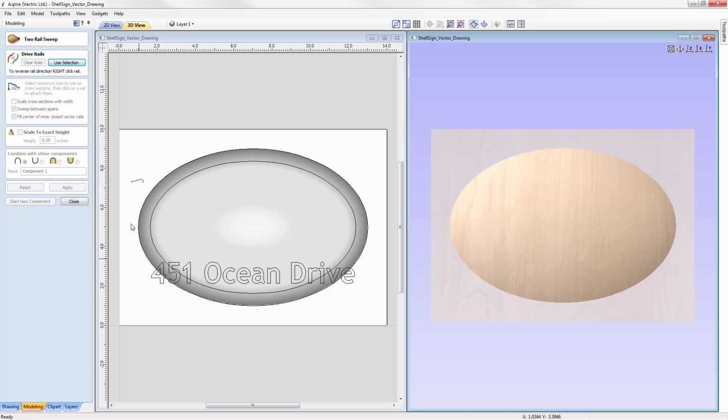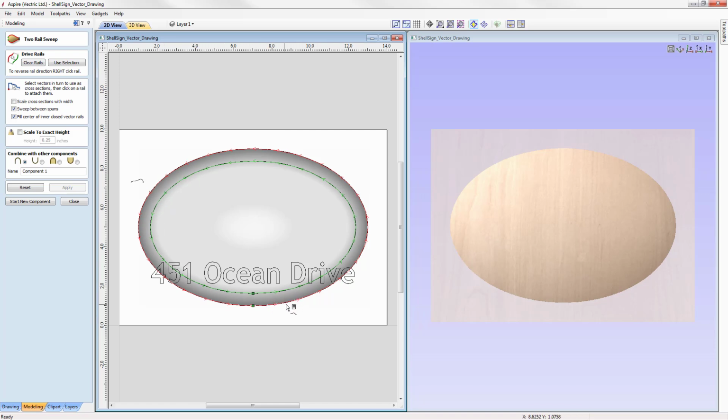So to start with, we're going to select the outer vector first. We're going to hold down Shift and select the inner vector, and then we're going to use this option here to use selection. And so those vectors have now been transformed into drive rails. Okay, so we have a red rail, that's because we selected that vector first, and we have a green rail, which is the second vector that we selected.